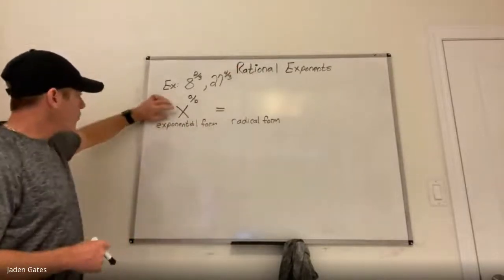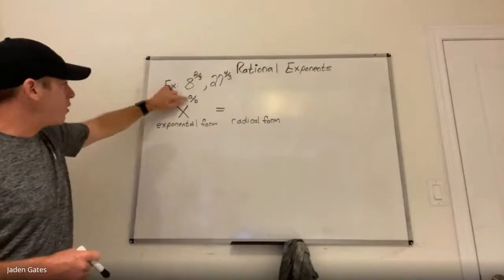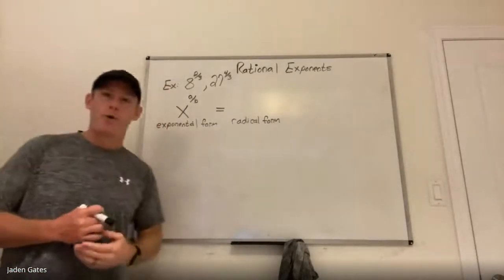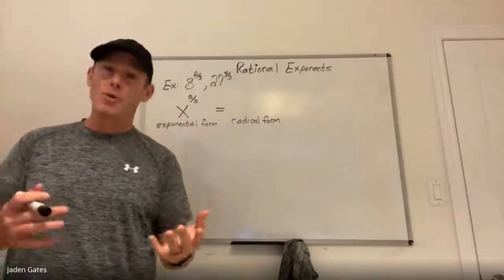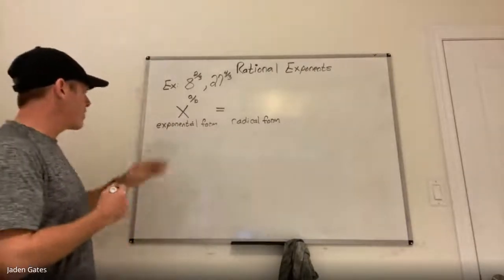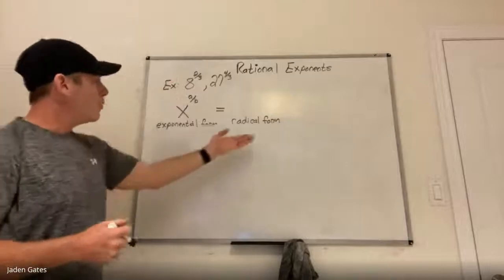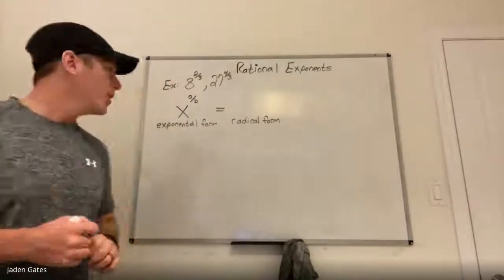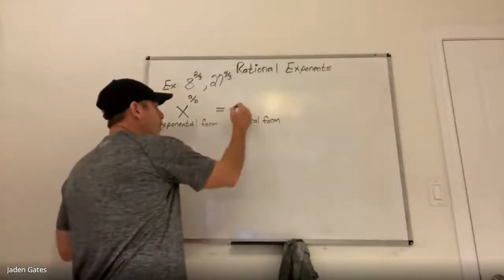Now, we have an example here like x to the power of a divided by b. That is what we call exponential form, and it's exponential form because you have an exponent. It's written as a power. There are 2 formulas here where we can convert it to what's called radical form, and we have something like this.